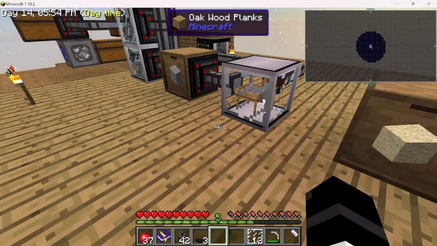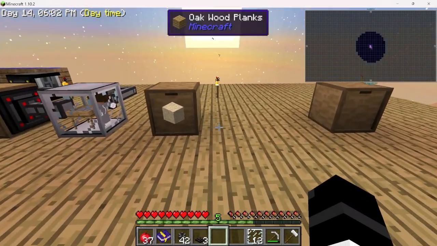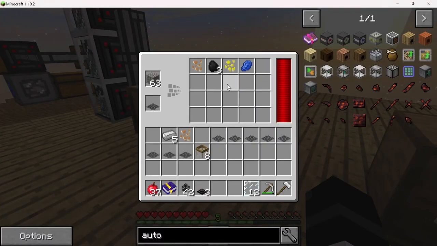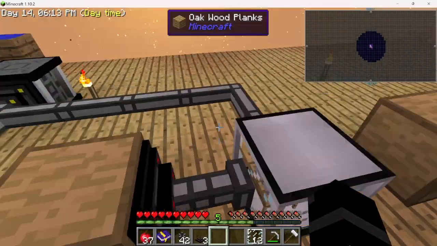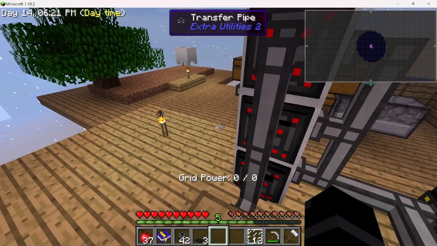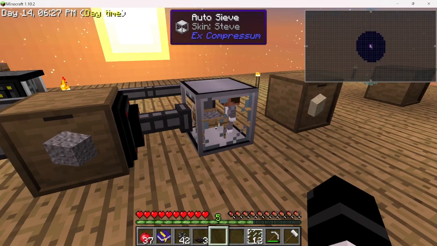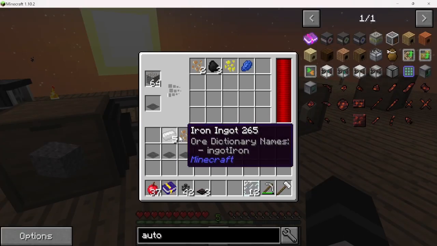So, I guess depending, I might get into chickens. I might not. We will see. But I mainly needed the iron, so hopefully this will be able to work a little faster. Because as you know, making these auto sieves is not very cheap.